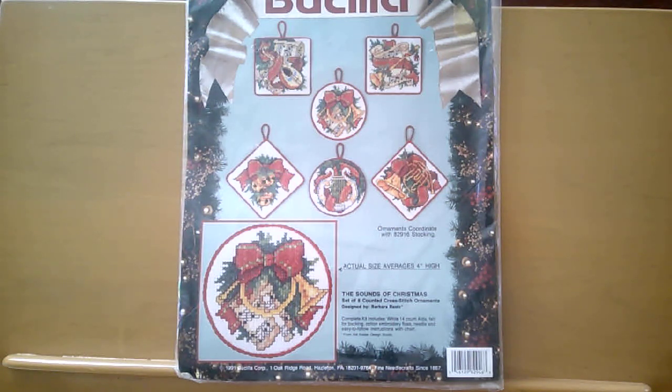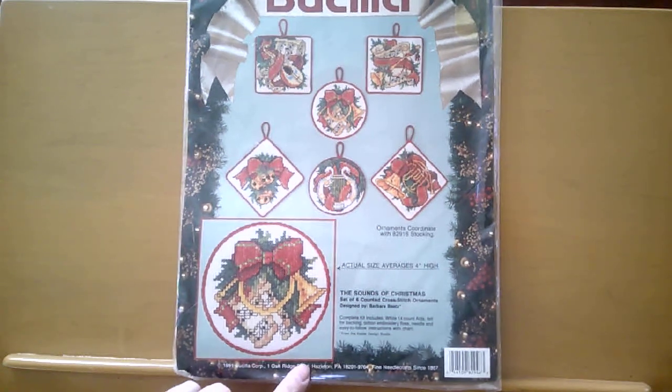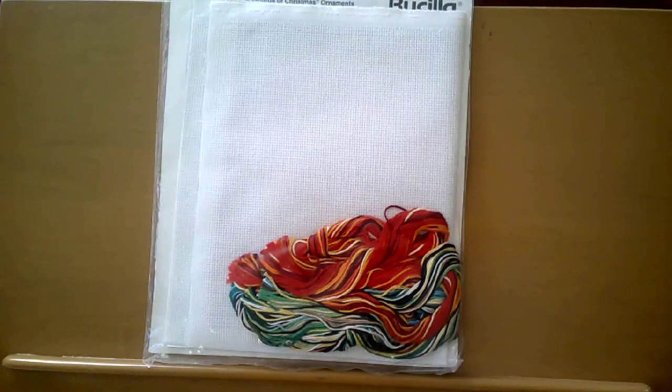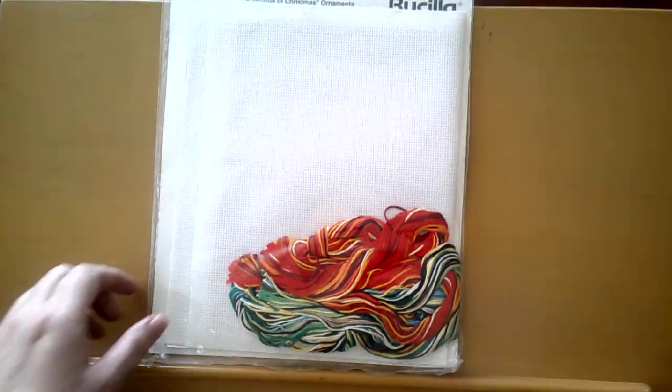I was certainly not stitching in 1991, and I don't think this was available in the stores when I did start stitching, but I like them. And here's what it looks like in its packaging. I think I checked when it arrived and everything is there.